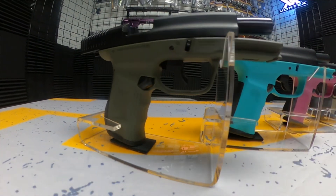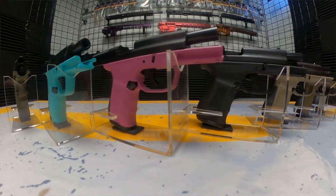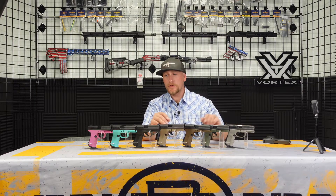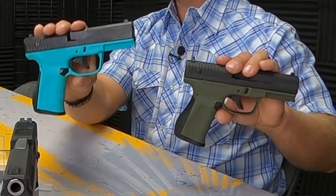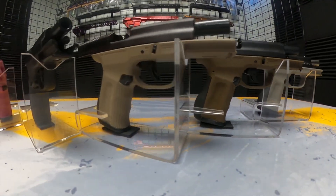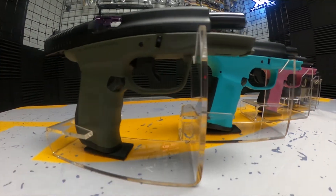What you're looking at in front of you is all of the color options available as a California-compliant handgun. In California, we have a thing known as a handgun roster — the safe handgun roster. If a manufacturer submits a gun for testing, it passes, it's approved and put on the roster, but then if they change the color — say from ODG to blue — it is no longer considered safe and must be resubmitted. So what you see here is all of the options in California for picking up a Gen 2 pistol. I'm going to go over some things I like and some I don't. Let's get started.